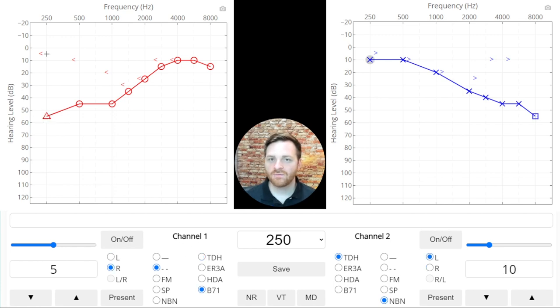To mask 250 hertz by bone conduction, we're going to start at the unmasked threshold in the test ear. And we're going to put masking in at the air conduction threshold of the non-test ear. We're going to add a 10 dB safety pad. And then we also have to factor in the occlusion effect. So we're going to add in a 20 dB occlusion effect at 250 hertz. And then we'll go ahead and present. And there's no response. So we're going to raise the stimulus level until we get a response from the patient.